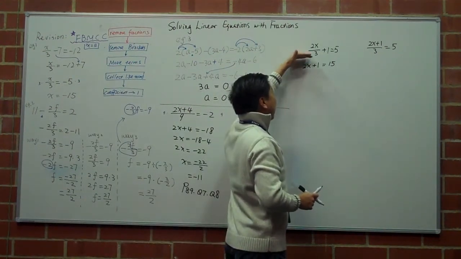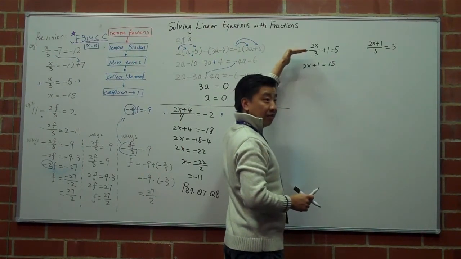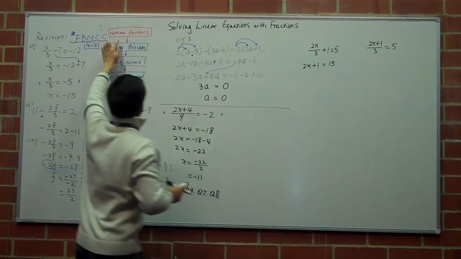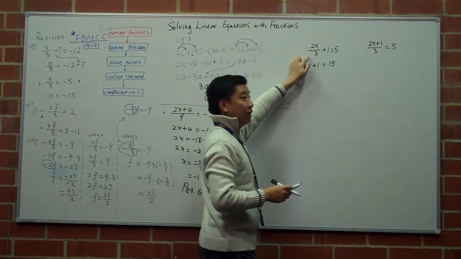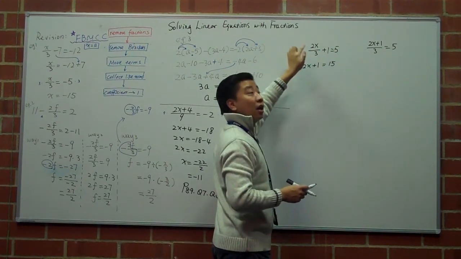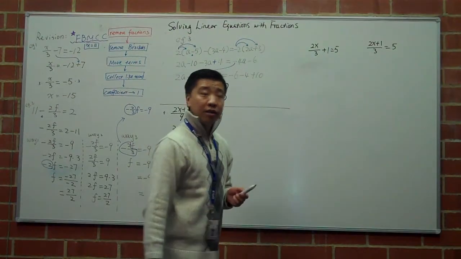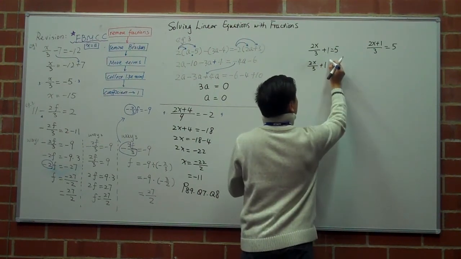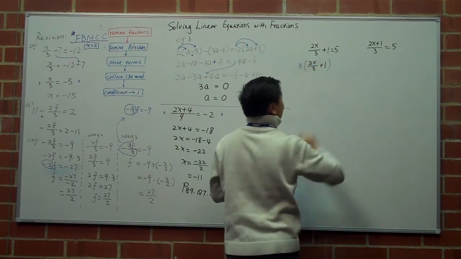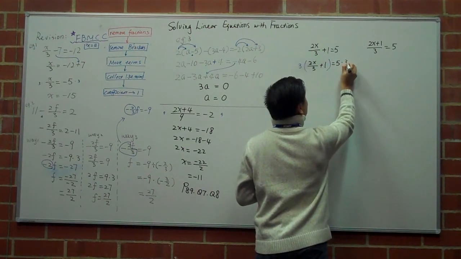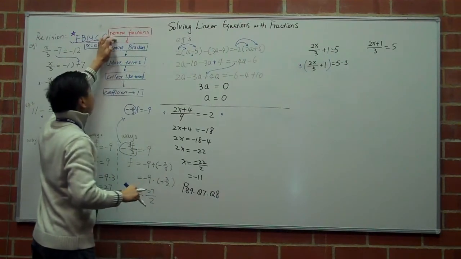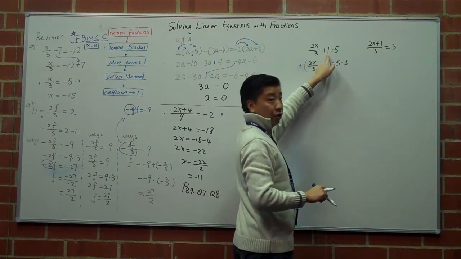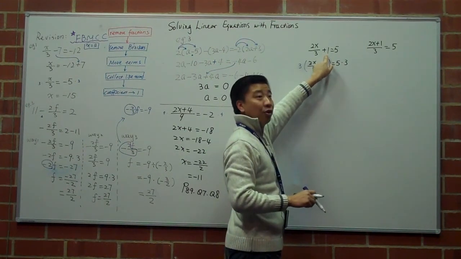The reason is, for this question, although you have a fraction here, according to the first step, you remove the fraction. So for the fraction on the left hand side, you have to times 3 on the left hand side. So your answer should be like this: 2x over 3 plus 1 is your left hand side. I have to times 3 on the left hand side, equals 5 times 3. If you want to remove the fraction, you have to times 3 on both sides. You should not exclude 1 because 1 is still on the left hand side.